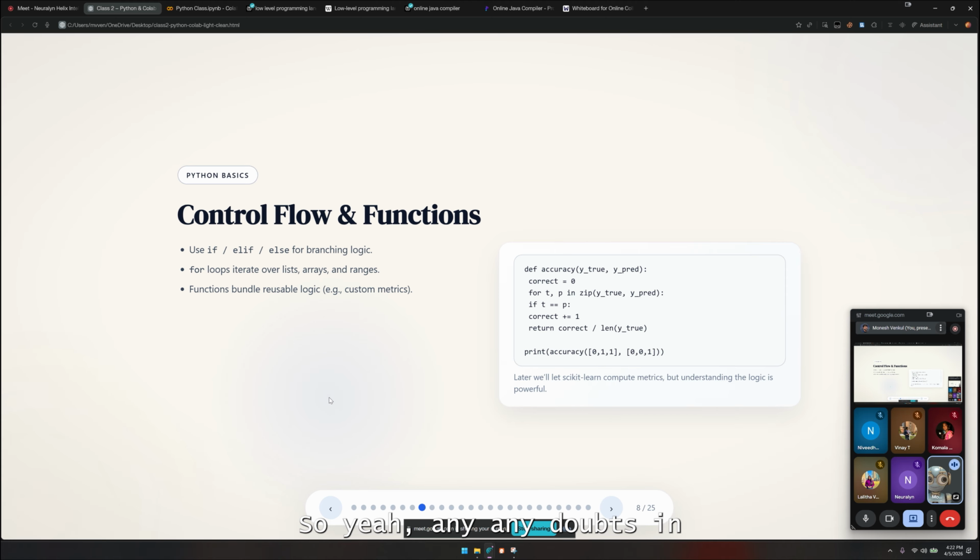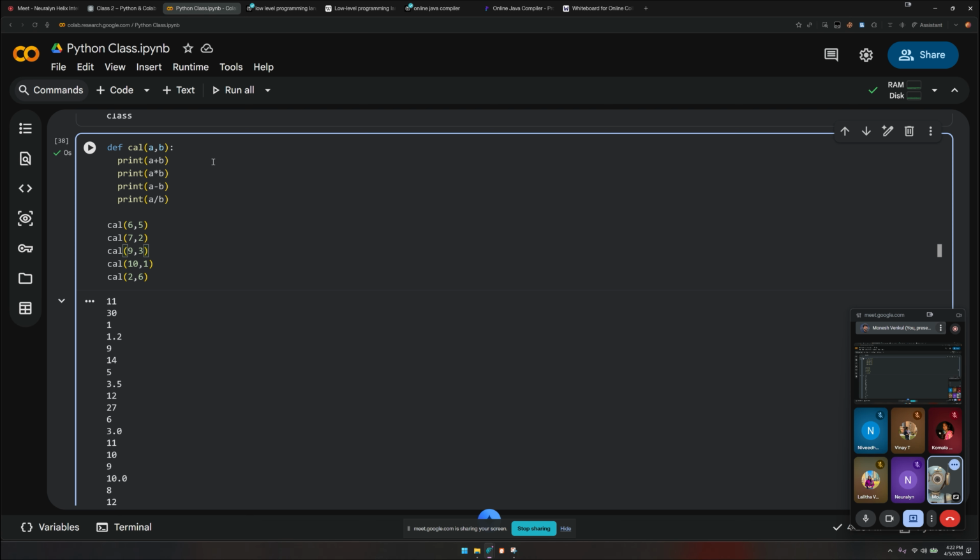So yeah, any doubts in control flow or functions? Okay.